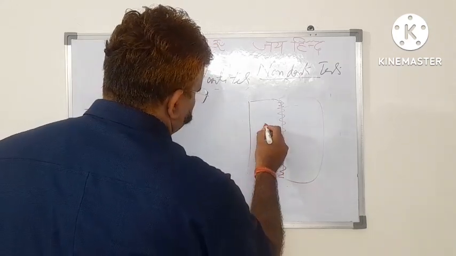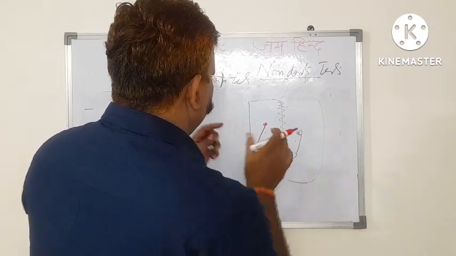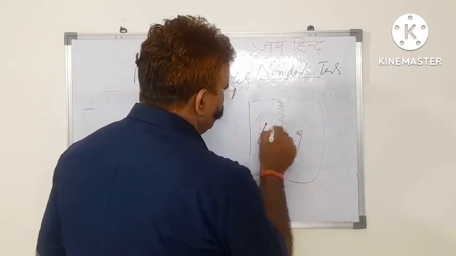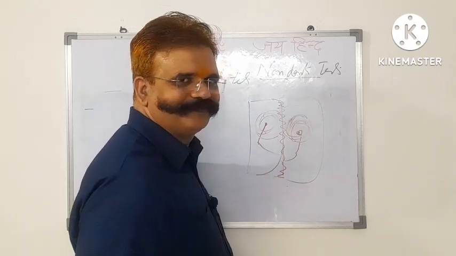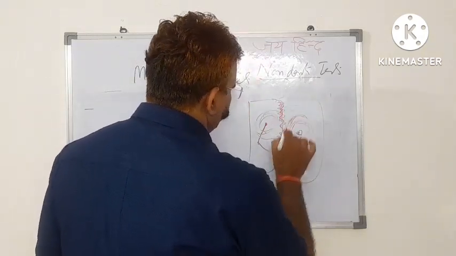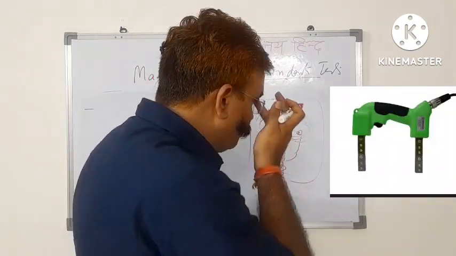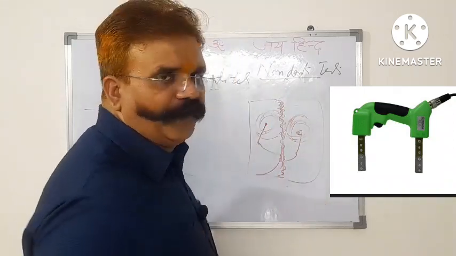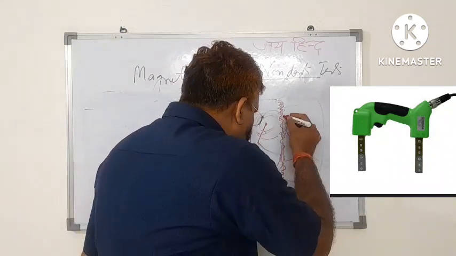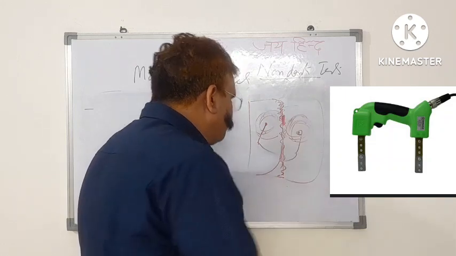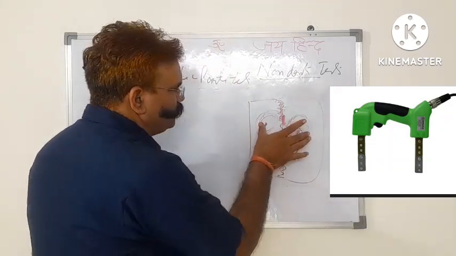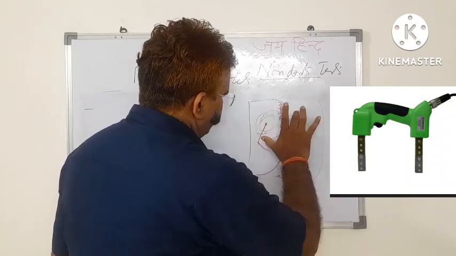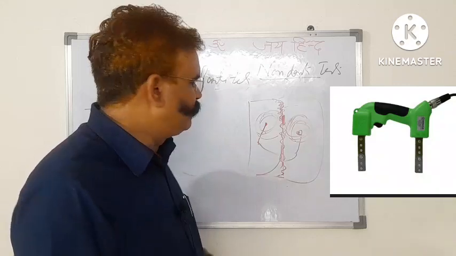So, with the help of a prod like this, they are placed and current is passed. Once current is passed, magnetic lines of force are created, and the discontinuity lying in the welding area is magnetized by the magnetic field. Once you pour the iron powder, the iron filings, over this, they will be attracted to the crack developed in the welding area. With the help of this yoke instrument, such long welded sheets are tested section by section. This method is very suitable.